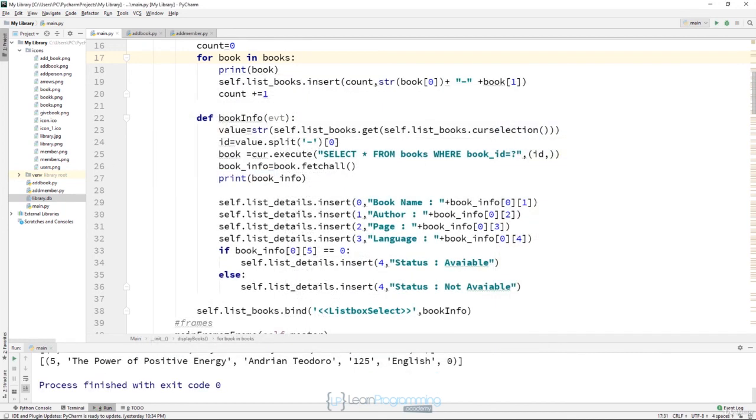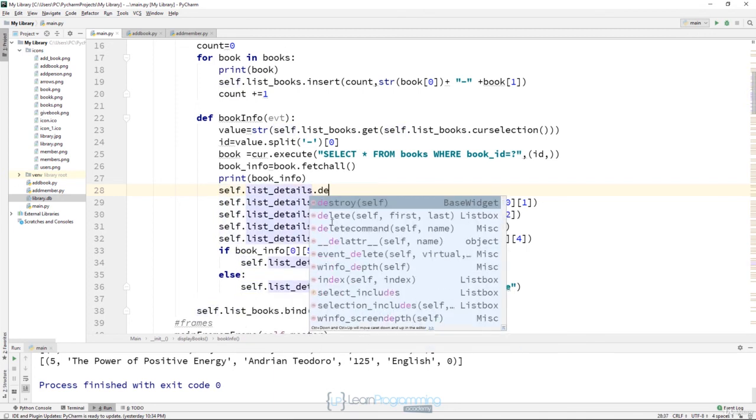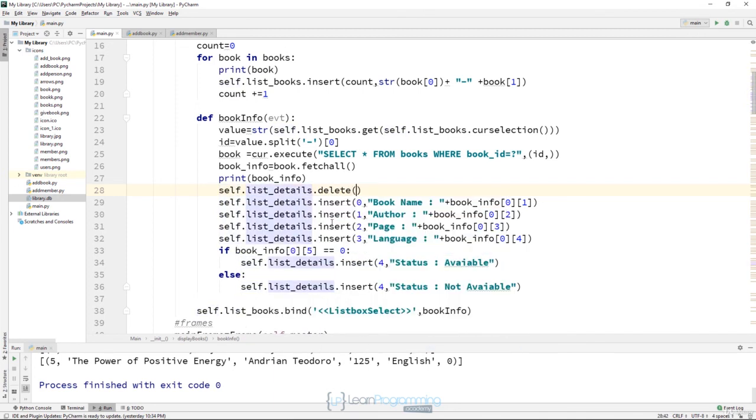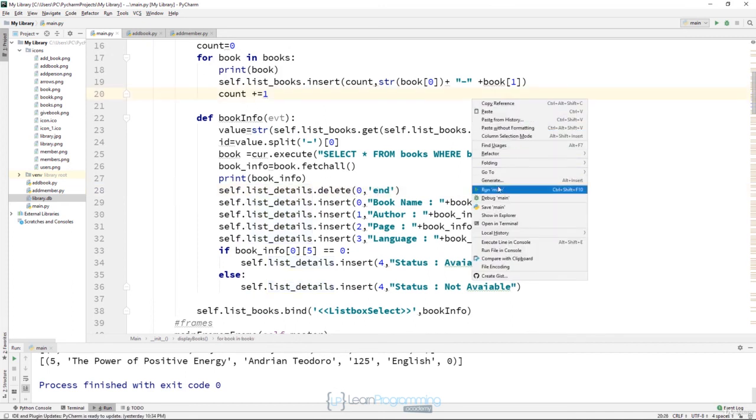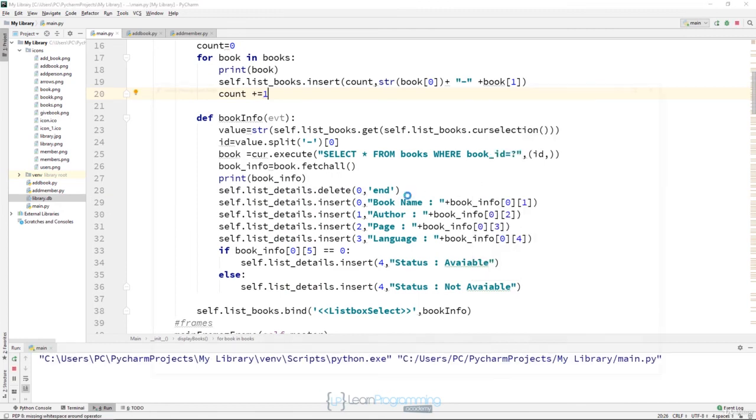To do that, we need to delete our list details each time, and I need to do it here, before adding my details. So I will say simply self dot list details dot delete from first character until end. That's all. And now everything is fine.